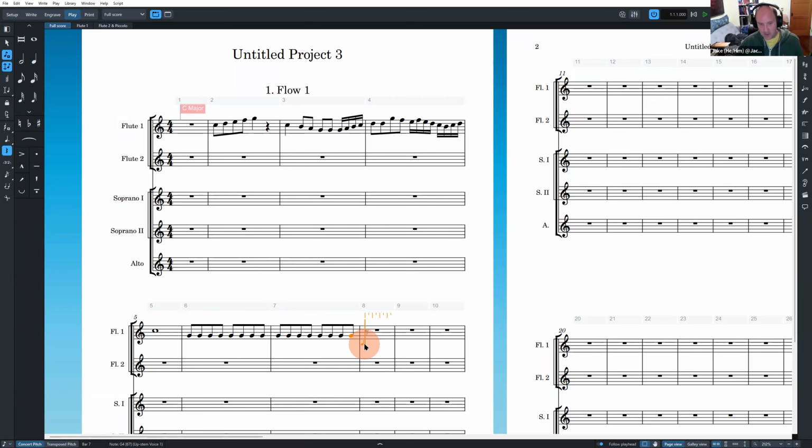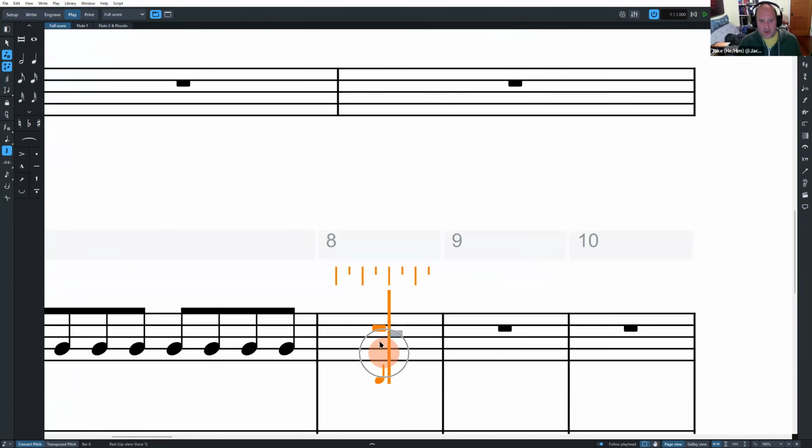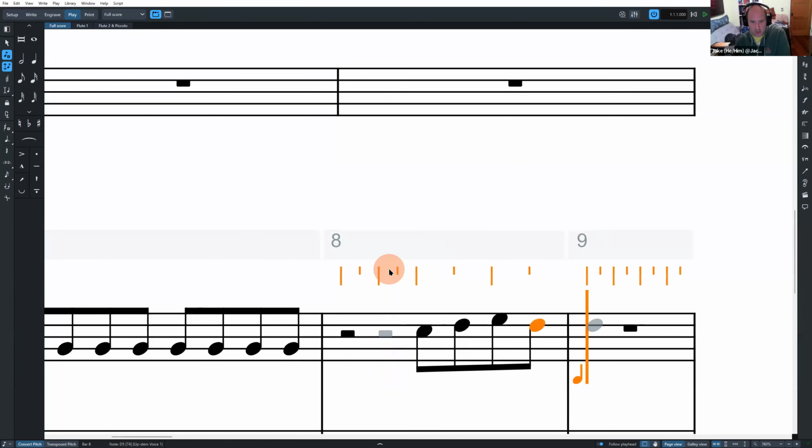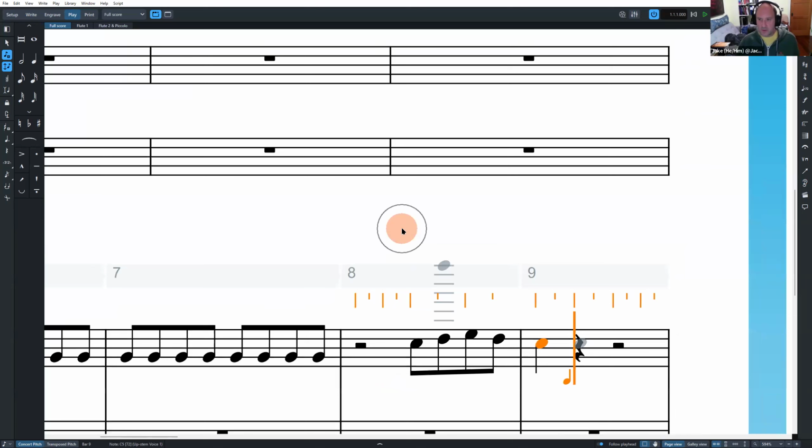I have now, you can see in orange, zoom in here, that it has added a half rest, and it's advanced the caret to this beat 3. So now I can add those notes. So hitting 0, if you set that up, and now I can enter in rests like I want. Let me say this though. So I said enter rests. Let's do this. I'm going to add in a half rest.